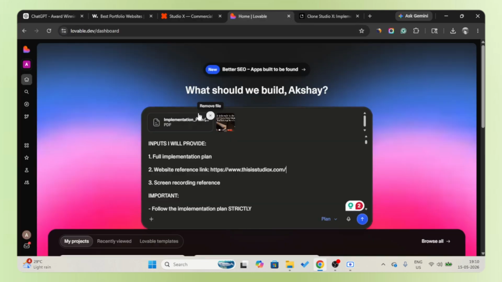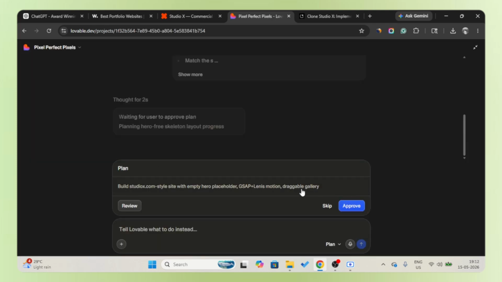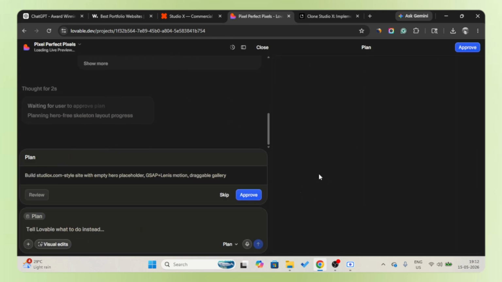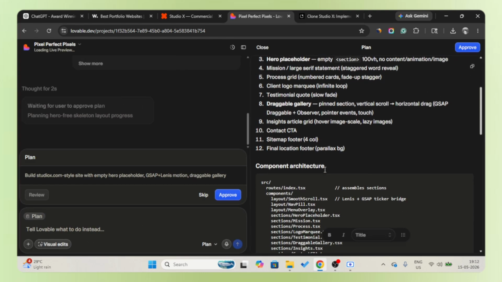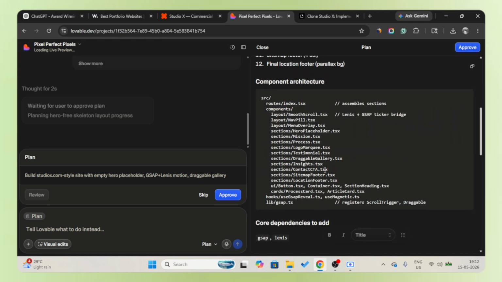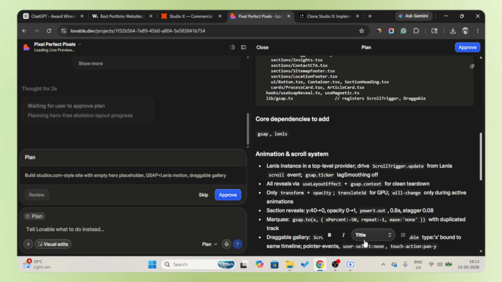Now we have added the 3 inputs. So before entering, make sure you have plan mode on. We need to plan before building. So here I'm gonna just enter it, and we got our plan ready. I'm gonna show you, and this is the plan, and this contains everything you need to know. Read it carefully, and if there is some mistake found, then you can change that. You can edit anything you want by using this, but I'm gonna just send approve.